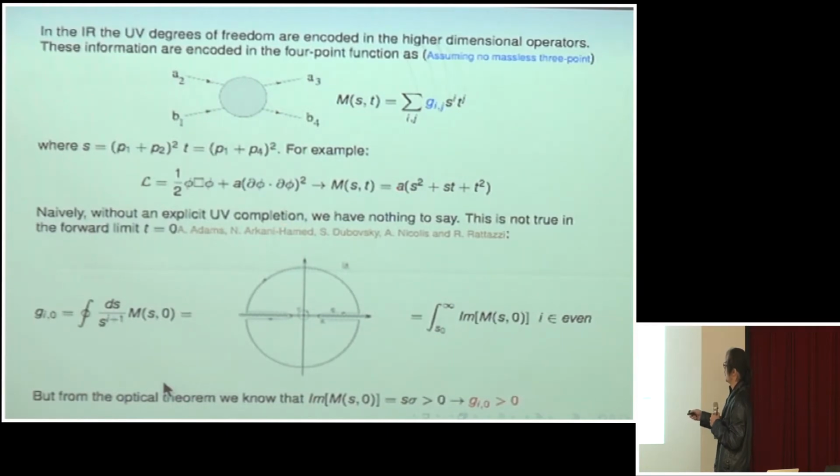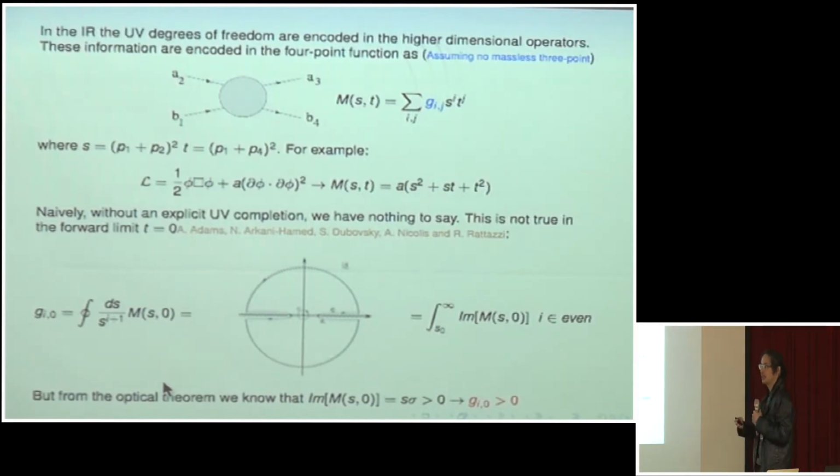For example, if I look at the forward limit, which is when t equals 0, then I can pick out some coefficients. So if t equals 0, then I'm picking out the g_{i0} piece. This g_{i0} can be written as a contour integral of this S matrix element, where the contour is encircling the origin. Now you can deform this contour into a bigger contour, but you cannot deform it all the way to infinity, because precisely due to some UV physics there are going to be poles or branch cuts along the real axis. Therefore, this coefficient is related to the imaginary part of the forward limit, because this integral is going below and above the real axis.